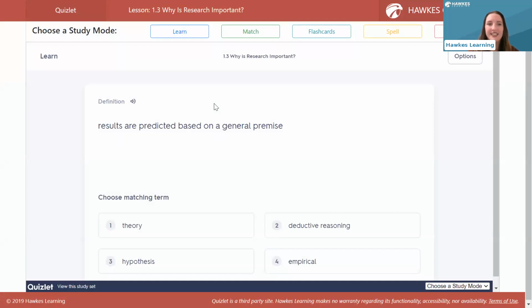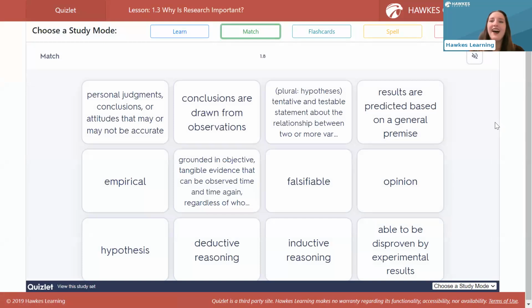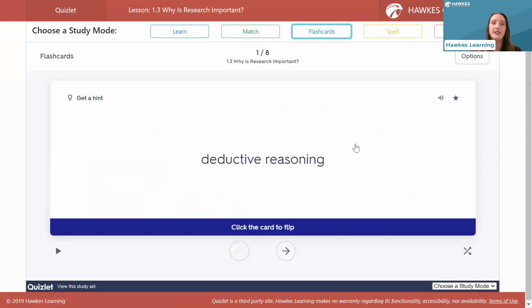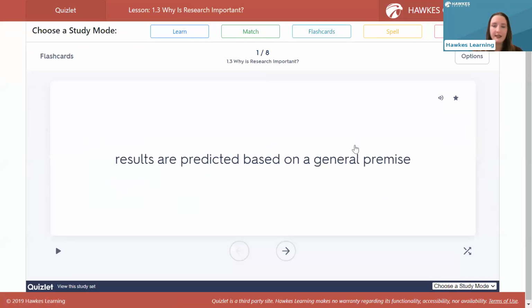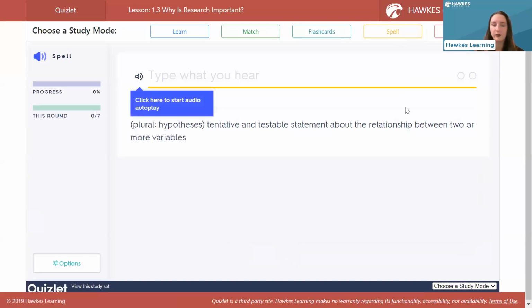And here I can go into different study modes. So here I'm just in the Learn mode. I can go into match. This is my favorite because then you get to play a game and you are timed. So that's fun, in my opinion, because you can kind of race against the clock. Again, you don't have to if that's something that you don't like. But you can also go into the flashcards. This is just your typical flashcard experience where you can flip, and then you can go into spelling. I don't know if this is always super helpful for what we're working through with economics and psychology. However, if you want to try that, you certainly can.